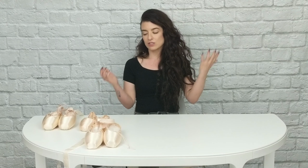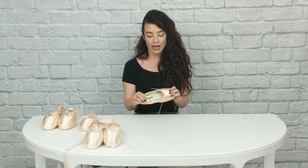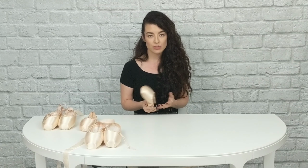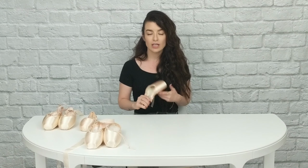Okay, so say you've just bought a brand new pair of pointe shoes. You take them out of the bag. To break in shoes, what you really want to do is make them more malleable and a little easier to get over on, especially if you're going straight into a performance. Maybe you don't have a lot of time in class to break in your shoes, you're going right on stage to perform. You don't have a lot of time to sit in class, do a lot of plié relevés and get the shoes nice and malleable and flexible. These are some ways to get you there a little bit more quickly.